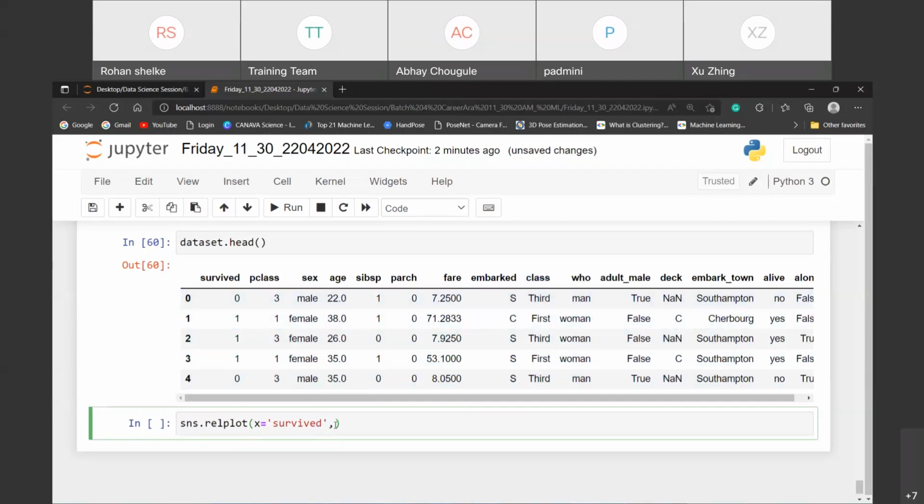So we are finding those who survived and which class they belonged to. Third class, first class, and second class as well. So I'll pass ticket classes, economic classes, and business class kinds of things that we have on this Titanic ship. So I'll pass class here, and data equals data set, and check out.